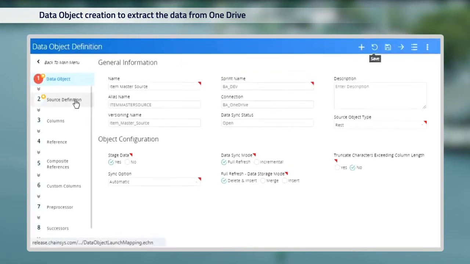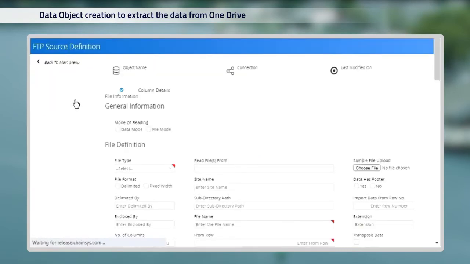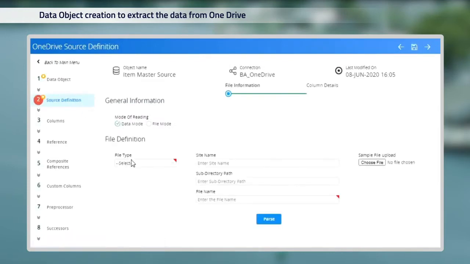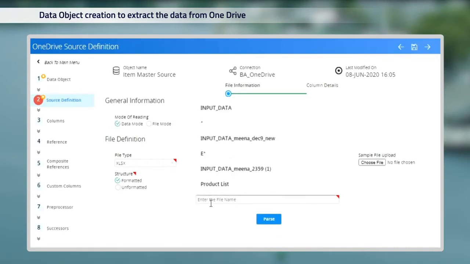In source definition, select the mode of reading as data mode, file type as XLSX, structure as formatted. Enter the site name and file name from which we are going to read the data.